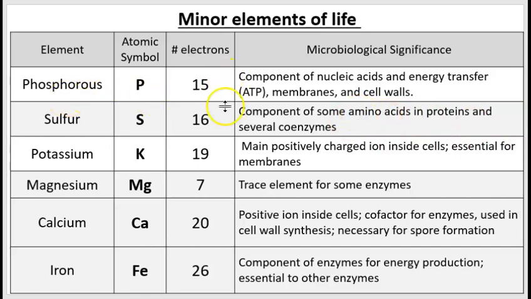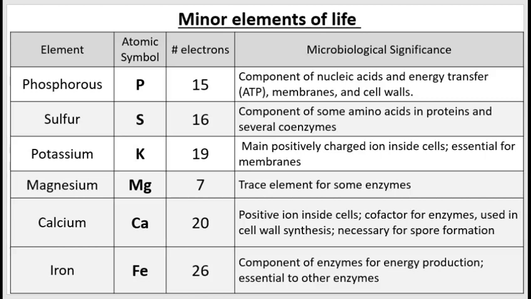When we look at phosphorus, it plays a big role in membranes and cell walls of bacteria. When you look at something like potassium, this is a major ion, or charged atom, that we find in cells, and it's also essential for membranes. Something like magnesium is different from the other ones we see here because it's an element for enzymes to use. So it does feature in that kind of idea like a cofactor.